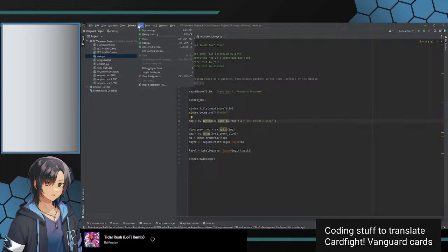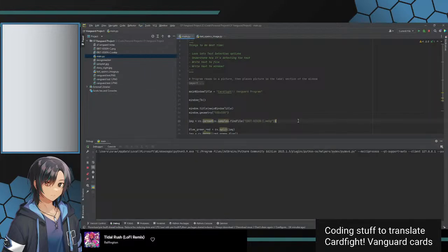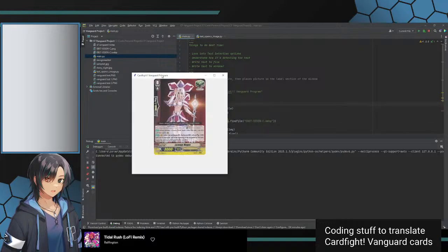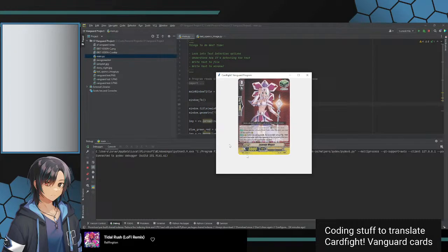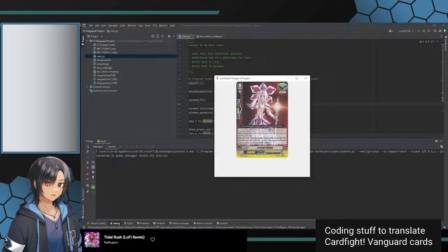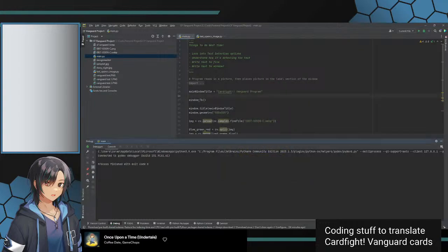If I run this, it pops up the console compiler down here, and then it opens up the image, which I'm not sure why it didn't show up. So this is all it's doing right now. I was trying to see if I can scan text off of this, but it didn't do it.